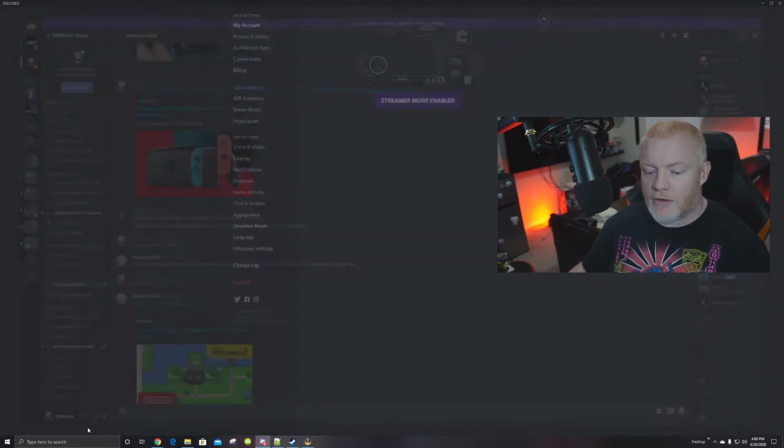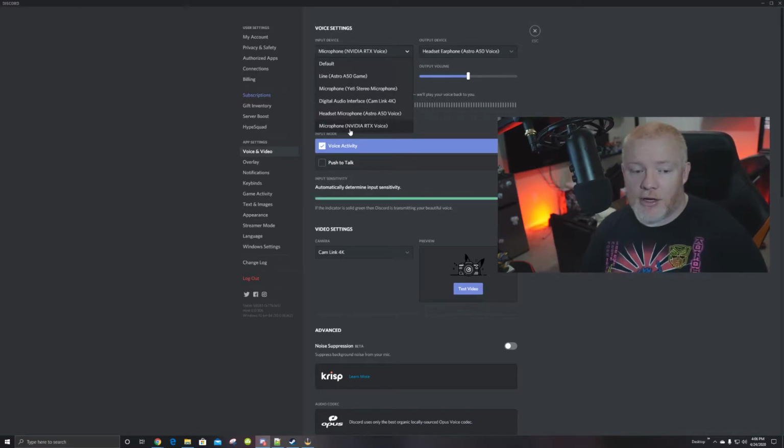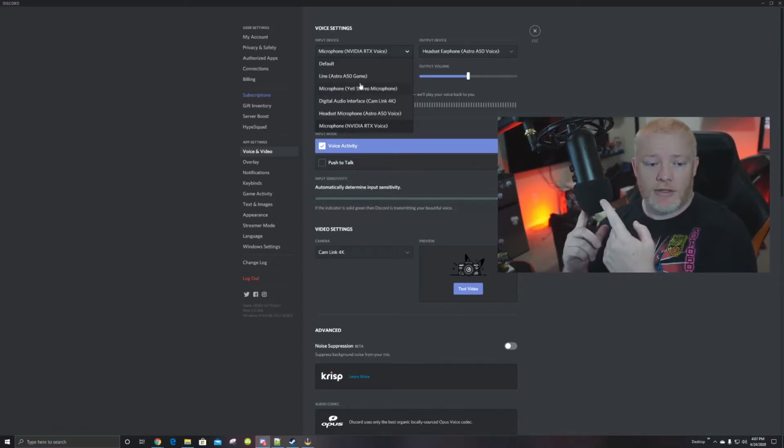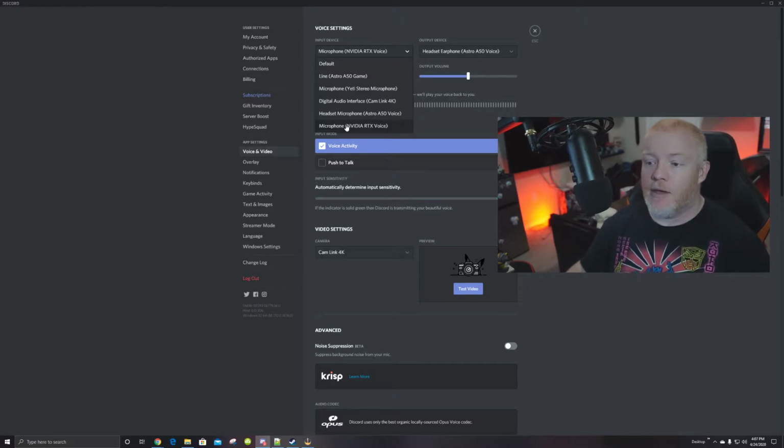But what I want to talk about is setting up the audio. So, as you can see here in my video settings, I have selected for my input device the NVIDIA RTX Voice microphone setting. I am using the Yeti. As you can see right here, there's a Yeti option. But I'm not wanting the Yeti itself. I want the Yeti after it has passed through the NVIDIA RTX Voice software. Got its amplifications, the noise reduction, all the wonderful things that it's been doing. I could tell instantly between two test recordings with and without it, an instant difference, okay? So I just set that.